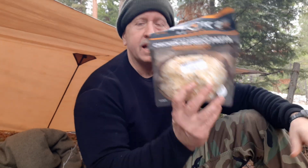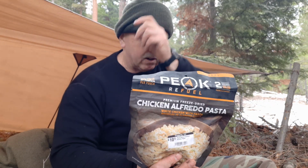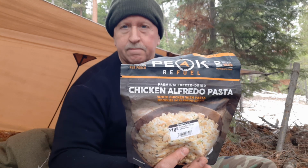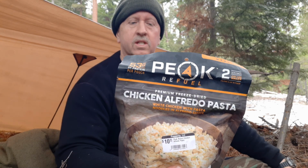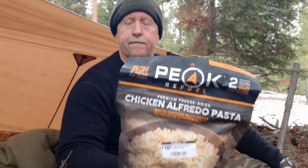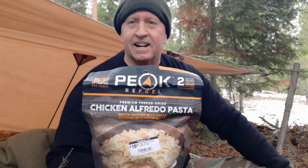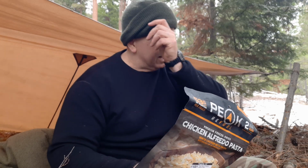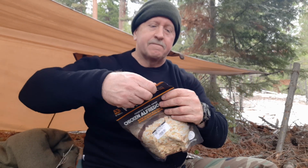And anyway, I want to try this meal for you guys. The cool thing about these that I really like is the protein and the calories are tremendous. You compare this to a Mountain House meal that's the same size, and I still buy the Mountain House just because I like them, but 870 calories in this package with, where's our protein? 53 grams of protein. Now anybody like myself who works out would tell you that's a post-workout meal, 53 grams of protein. And I've been working out. I've been packing firewood and cutting poles and hauling rocks and doing a lot of stuff. So I earned my 870 calorie, 53 gram of protein.